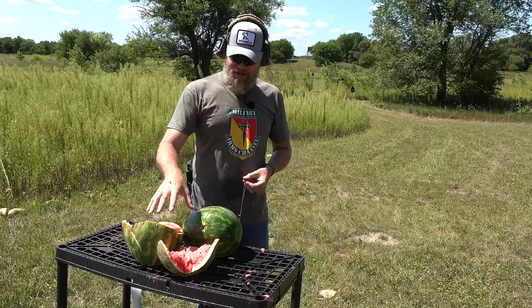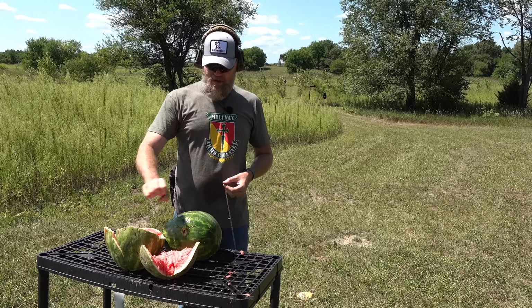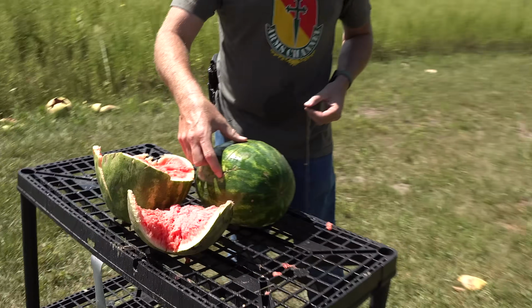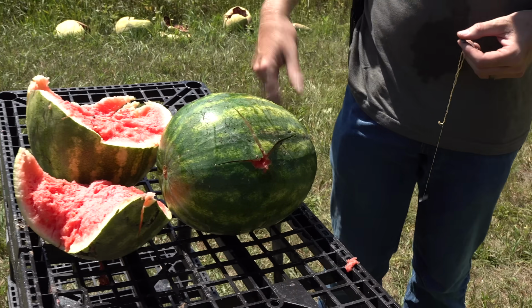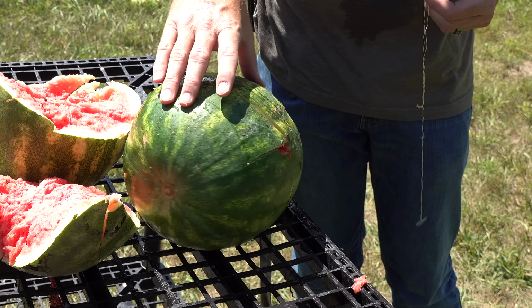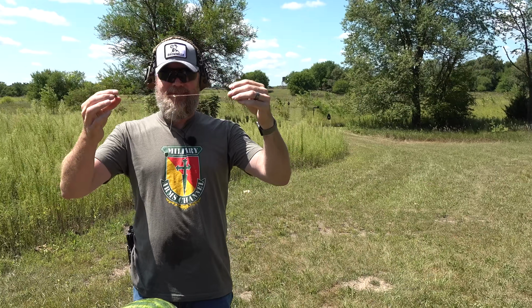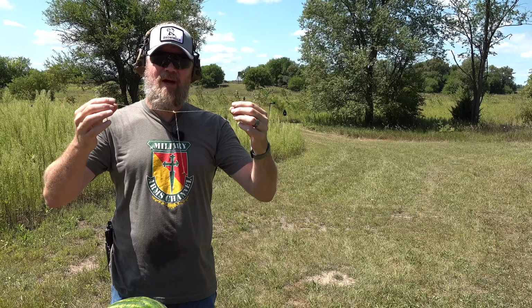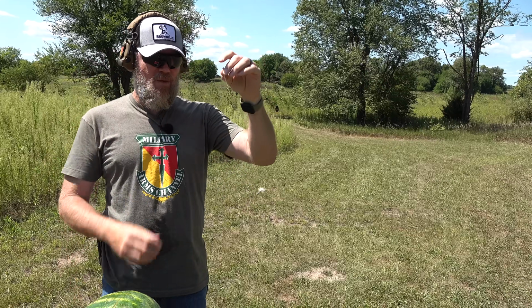It's not really surprising that the 7.5 FK did that much damage to that front watermelon, which had eluded destruction this entire video. So that thing completely blew up. Not surprising, but we also had a backup watermelon behind it, and you can see where after it completely vaporized that first watermelon, that round continued on and came out the backside of the watermelon. That's a powerful handgun round. Now, these BOLA rounds, typical gimmicky type of bullet that's no longer on the market, probably because people figured out pretty quickly that it was expensive and really didn't deliver much in the way of terminal ballistics.